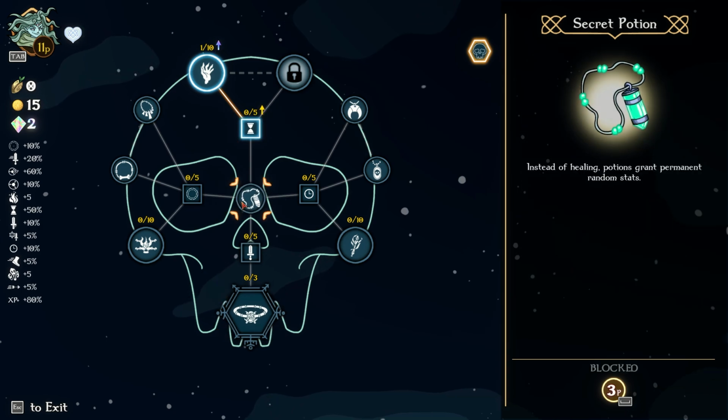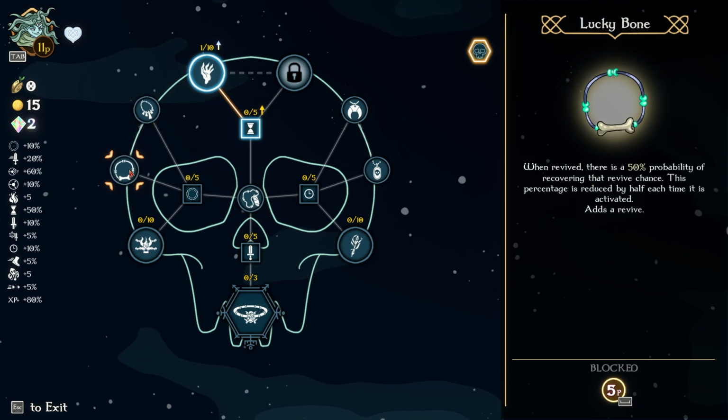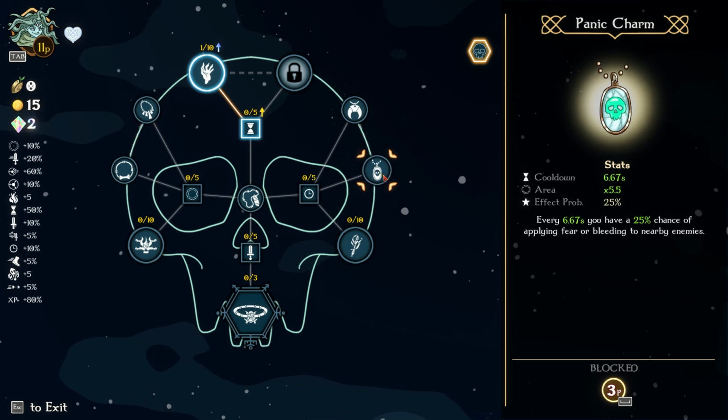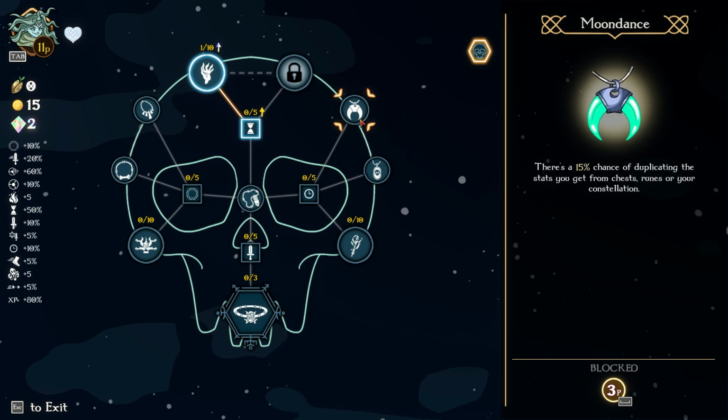She has cooldown reduction. She has a secret potion thing here, which is super cool. Instead of healing, potions grant permanent random stats. You can either get a revive over here or a chance to revive, or a chance to get your revive back when you revive. It also adds a revive. This one makes it so you nuke everything on the screen when you revive. And then on this side, we have a chance to fear enemies and 15% chance to duplicate the stats you get from chest runes or your constellation, which I think is absolutely absurd.